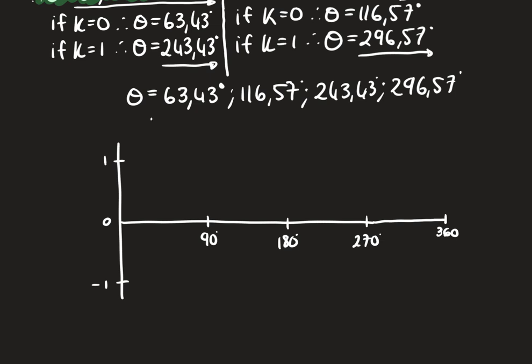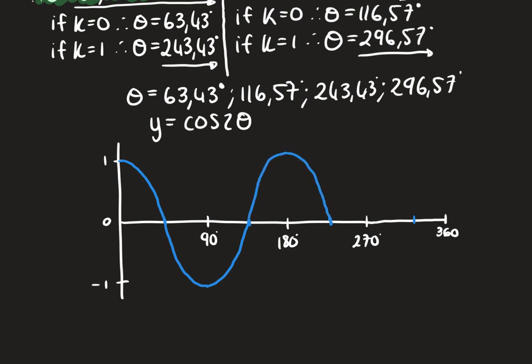Now the graph is y is equal to cos of 2 theta. What's happened? There's been a period change, which means that there are double graphs. So if I had to draw this graph, it's going to be 2 graphs between 0 and 360. So it means that my increments are being halved. So my graph is starting at 1, going through 45, turning at 90, up through 135, turning at 180, turning there, and going like that. Okay, so that is the cos 2 theta graph.